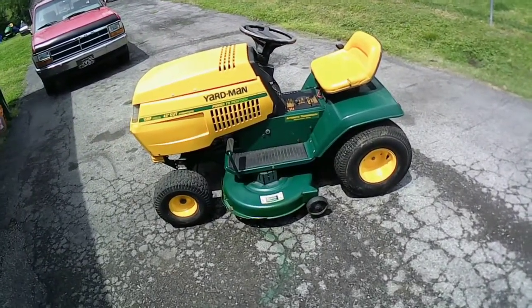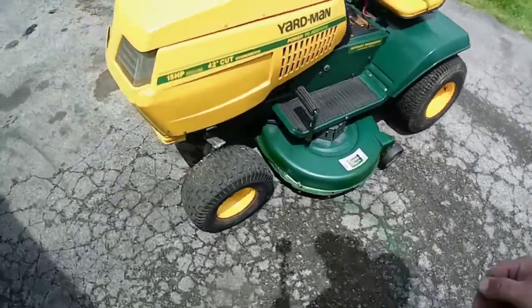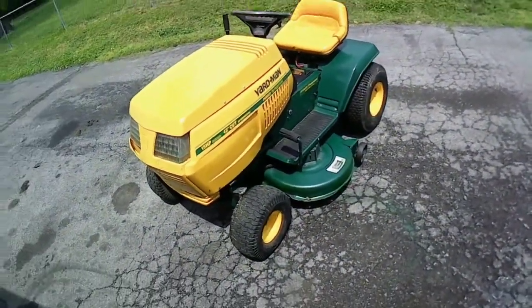Cuts really good too. I cut my yard with it one time. It actually cuts pretty good. Unfortunately, I don't have a side discharge for it, but oh well. You can only do what you can with what you got. So let me make sure it's got gas in it.